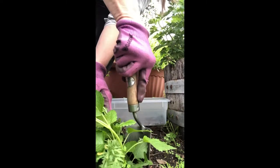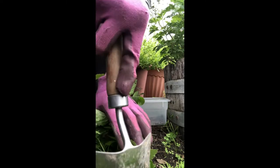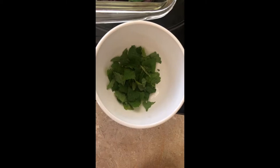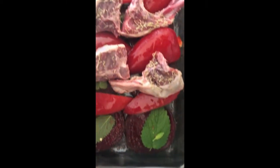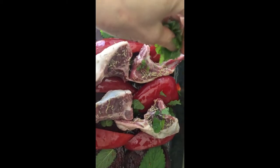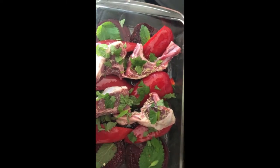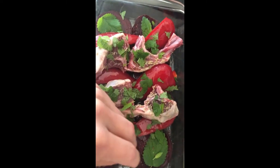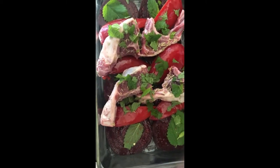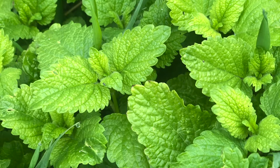For thousands of years, lemon balm has been used culinarily and medicinally. Its lemony mint flavor is pleasant, making it easy to use with children. But the older the leaves, the less tasty it becomes. Culinarily, it's wonderful in salads, with chicken and fish dishes, desserts like fruit compotes, and as a tasty beverage, hot or cold. And since it's what we call a carminative, which means it aids in digestion, it's a great add-on to meals as an after-meal beverage.